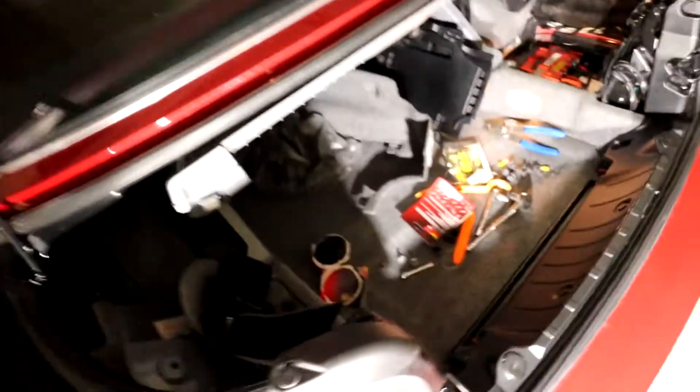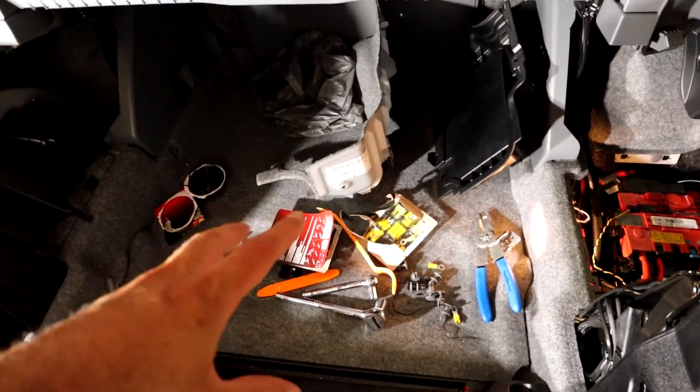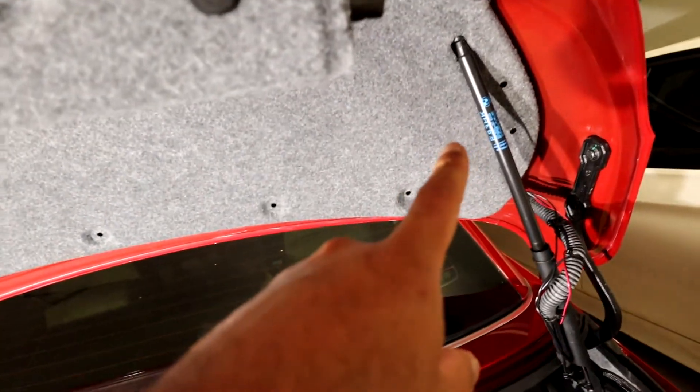Let's put that back on, turn that off. We got a mess of wires to clean up — a big mess in here. We got to get all this stuff out of here, get all the panels buttoned up. Trunk is closed, backup camera is on. I don't have any sensors though, even though it does support sensors. Maybe that's what the other power connection was for — maybe it was for sensors to work.